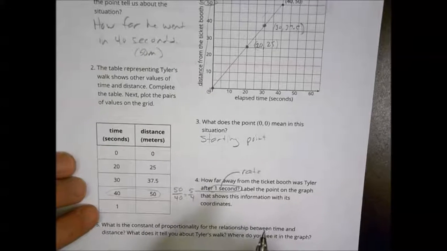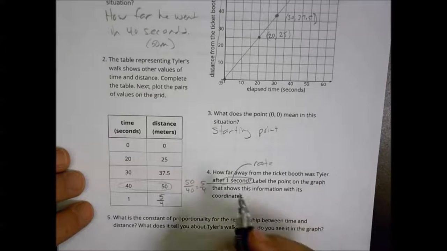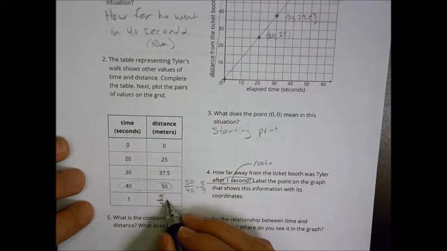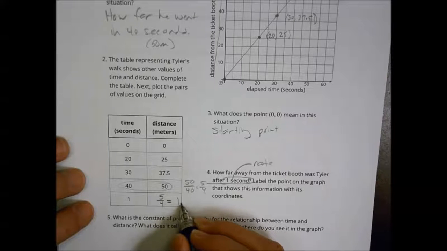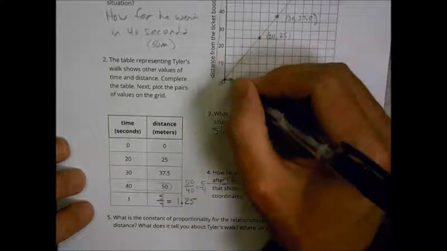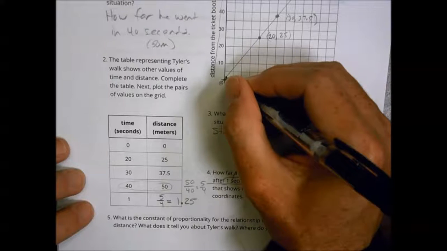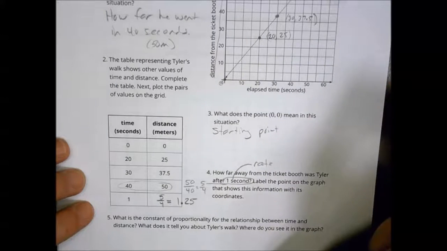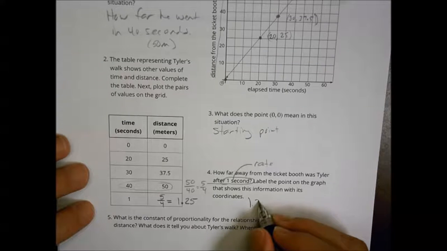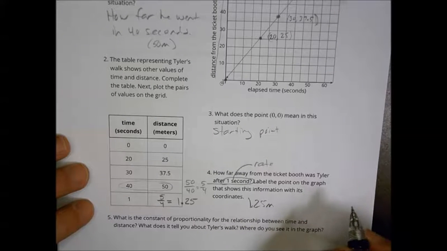That is our constant of proportionality. So our rate here would be 5 over 4. Now, I'm not sure what 5 over 4 looks like exactly, but if I write that as a decimal, I end up with 1.25. Okay? So in terms of where that would be, this is 5, here's 1, and 1.25 is somewhere down here. Pretty low on that line, but way down there. So it's going to be at 1.25 meters. That's how far he walks in 1 second.